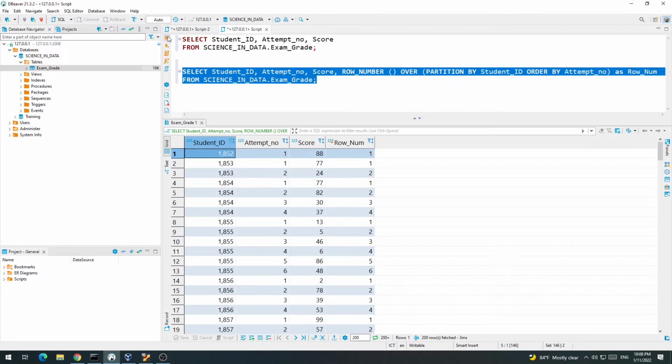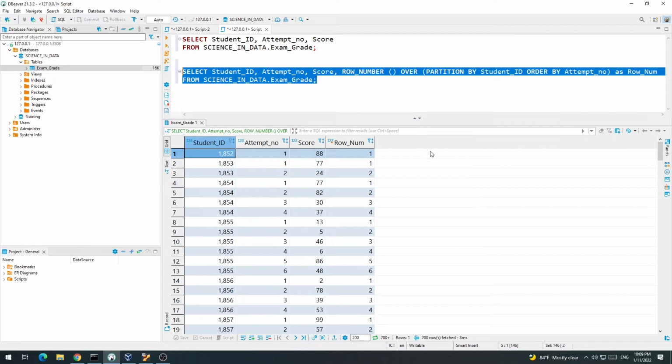If we go ahead and run this statement, we can see that we have a new column called row_nums, which gives a row number to our table. You can notice that this row number is the same as the attempt.